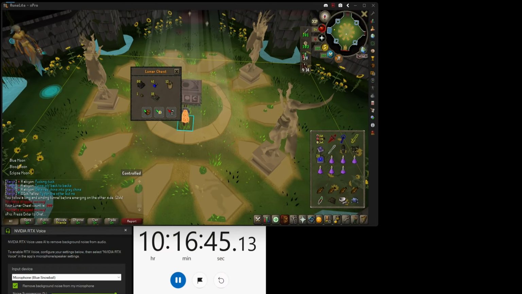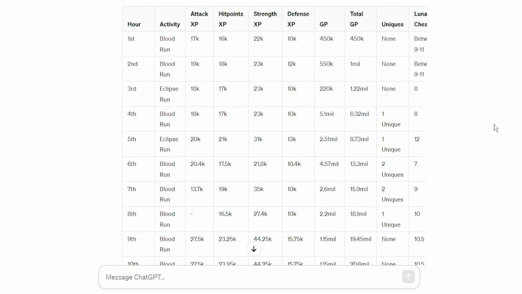Alright, so now we're gonna go and look at the table. Alright, here is the chart that I've spent the past 10 hours making. On the left side you have the first hour all the way through the 10th hour. And we have the activity, which is either a blood run or an eclipse run, which means that I started at the blood boss or started at the eclipse boss. And then we have the attack XP, hit point, strength, defense.